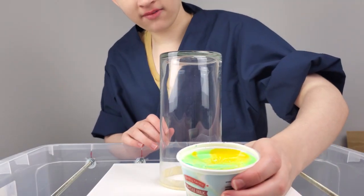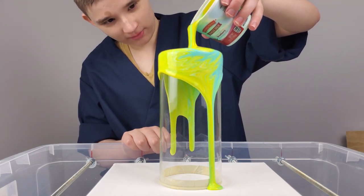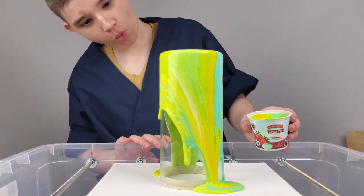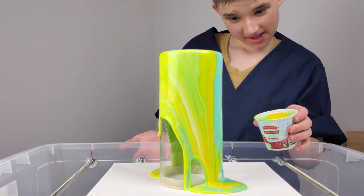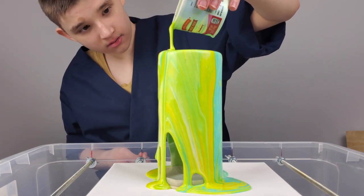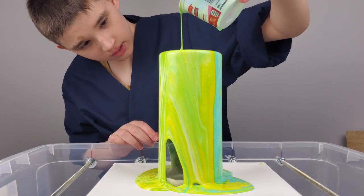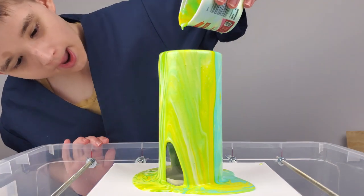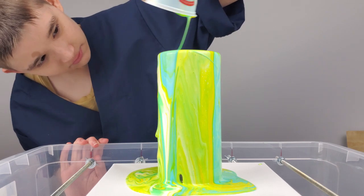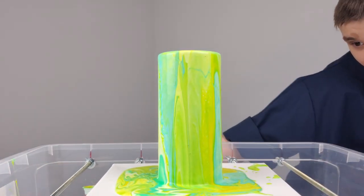I'm going to pull this over the vase slowly and just let it run down. Okay, and now it's not working as much like sherbet. Let it run a little bit. That's pretty. Super pretty. One more on this side, I think. I need to get this spot here too. We can encourage it a little with a stick. Okay, there we go. I think I'm getting it. Did I get all the sides? Yeah. It almost looks like the sky. It does.